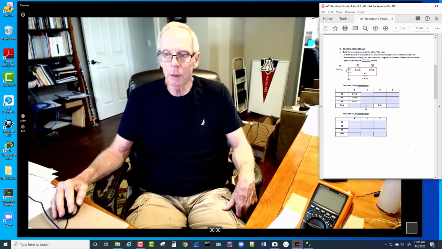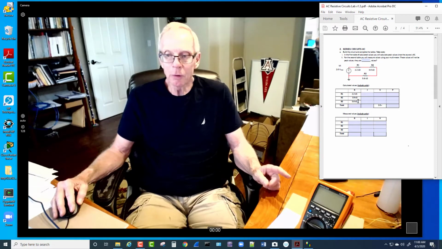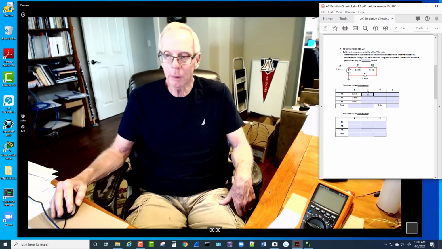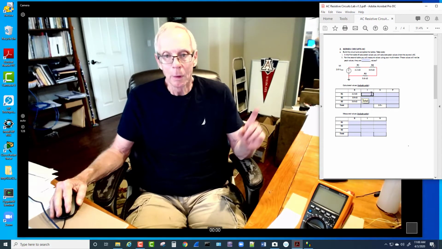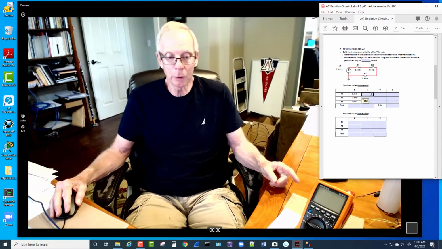These are the resistor values. That's the voltage of the source. Kirchhoff's law says if I add these 3 voltages, they better be 2. And if I add these 3 resistances, that will give me the total resistance. So I calculate current by using Ohm's law on this voltage and this resistance. That gives me this current. Copy it right back up into these.